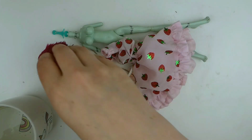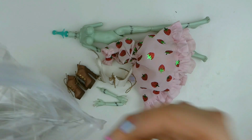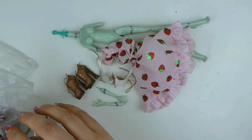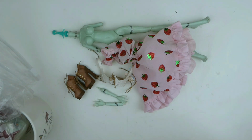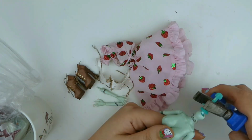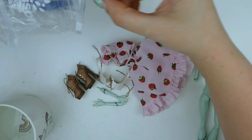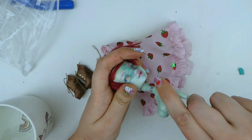Now it's time to put her together. I should have done her hairstyle while the head was on the doll. I know this, it's something I still forget. I'm putting her head in some Ziploc bags too, because I've had a leakage before, and then warming the neck hole with some boiling water. I'm cutting down the neck peg to make it easier to get the doll's head back on. And after a couple of minutes, that vinyl is soft enough for me to try and get it back onto the doll.